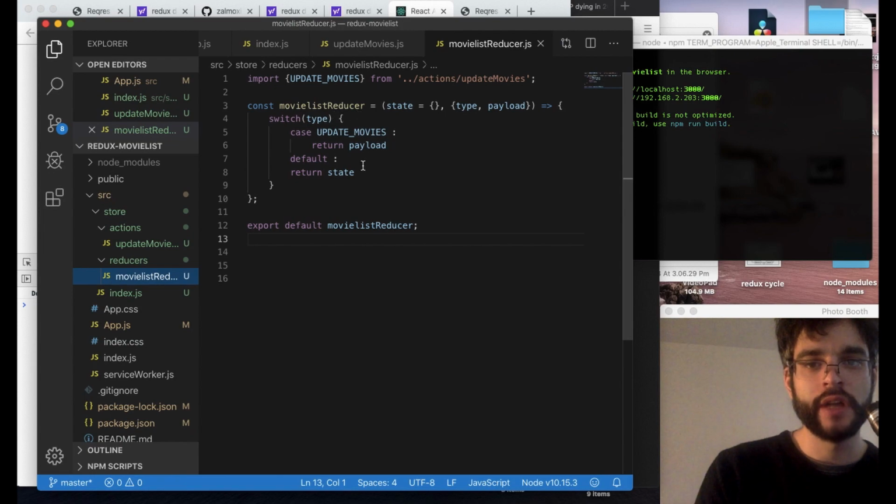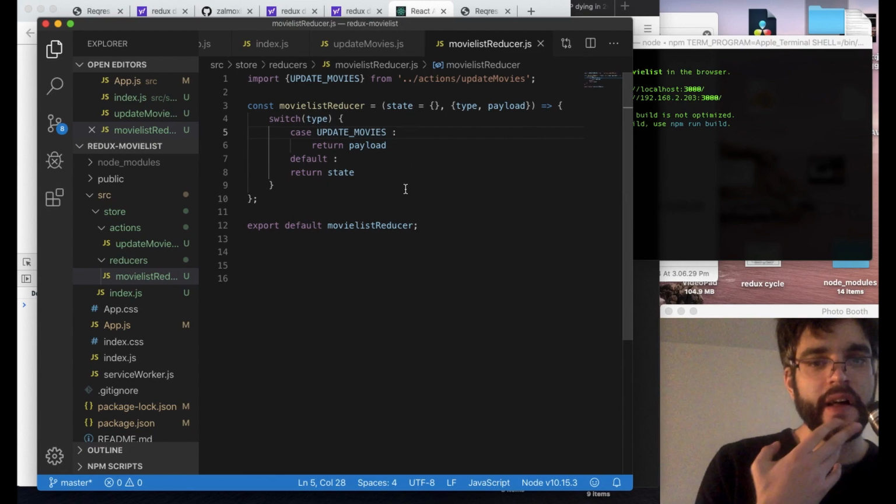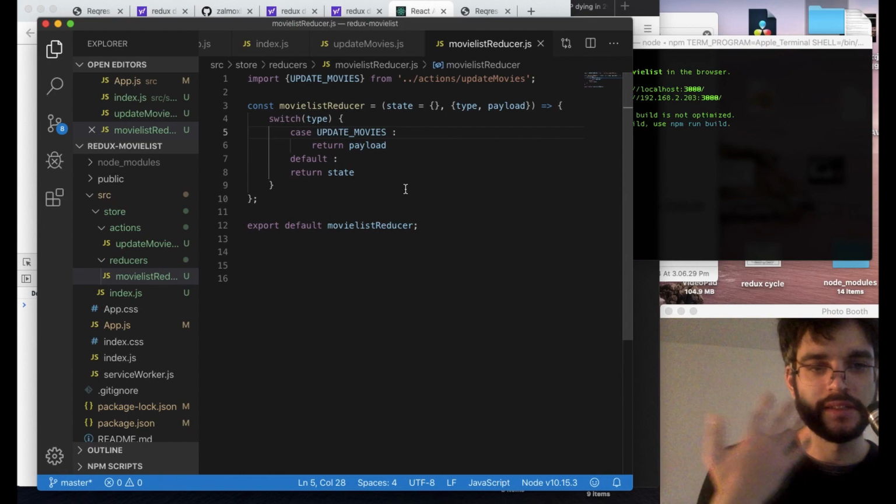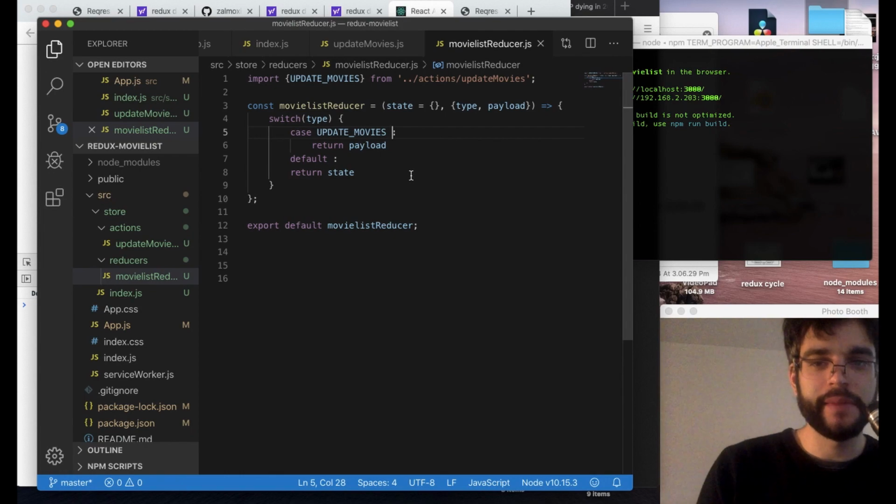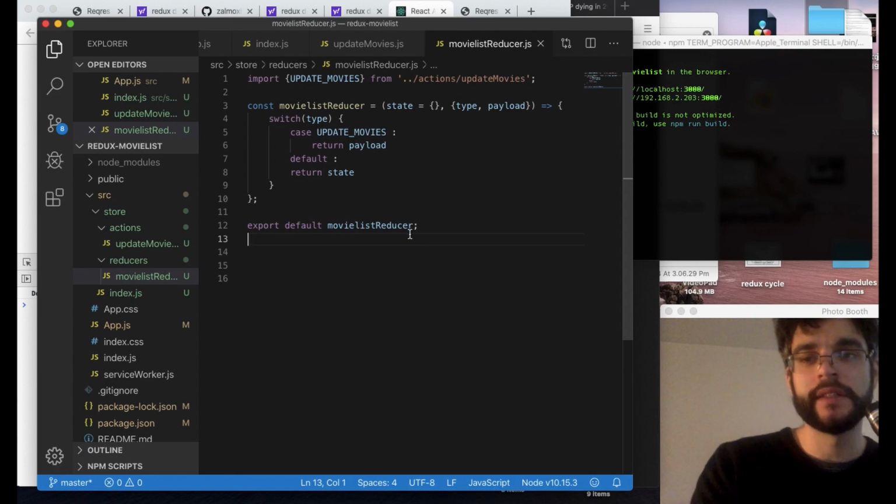It takes a switch, and in the switch we can provide some information and logic of what we want to do with our information, and we can modify it. In this situation, basically, we're saying that when we dispatch update movies, we're going to return this payload of the movie, The Breakfast Club in my case, right? Does that make sense? Hopefully that makes some sense.